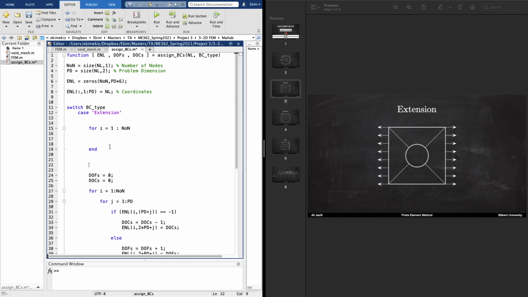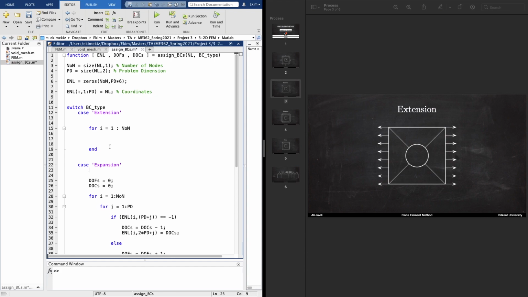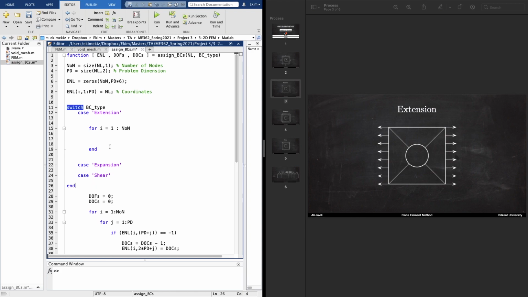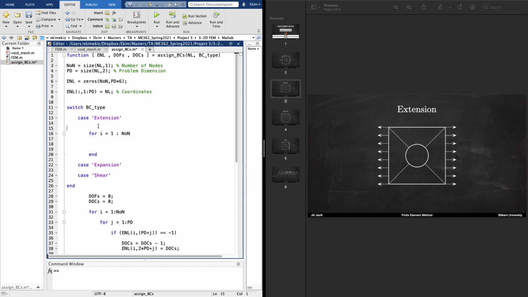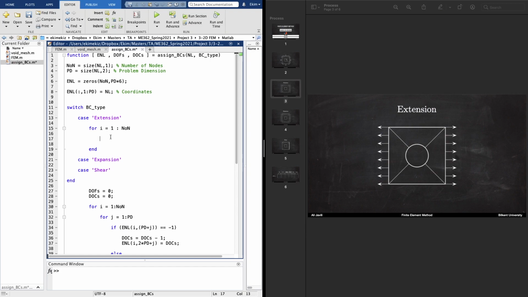So we have our for loop and then another case, expansion, and then lastly shear, right? Okay. And in every case, well, let me put that later, but for every case we should have a loop over the number of nodes.